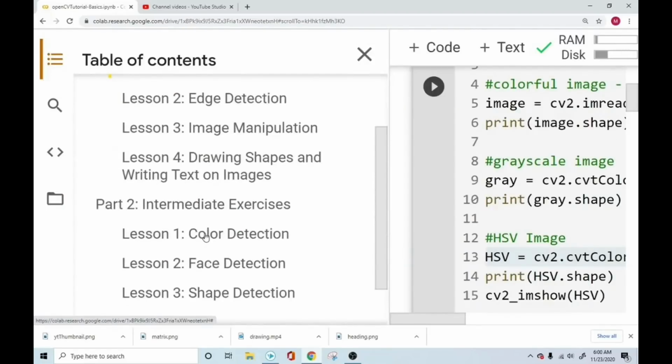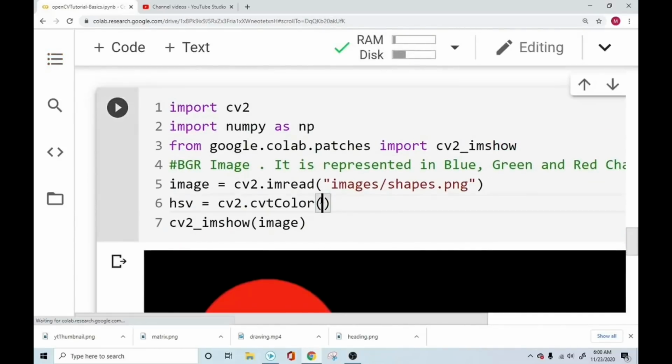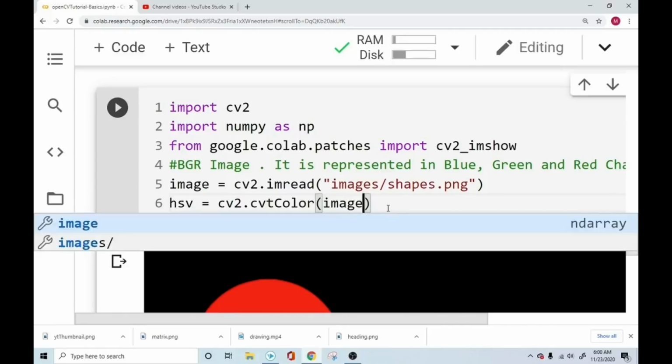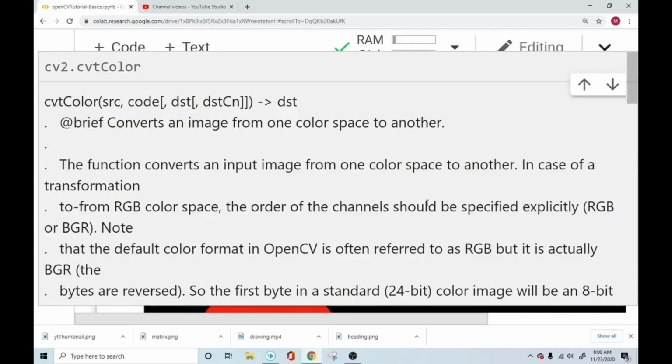Now, coming back to the color detection aspect, we are just using the convert color function to convert our BGR image to an HSV image. This function requires us to tell what the original image is. The original image is the image variable right here, and we specify it. After that, we need to provide what kind of conversion we're doing.